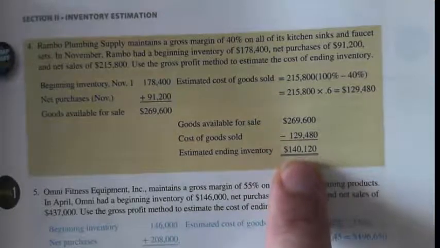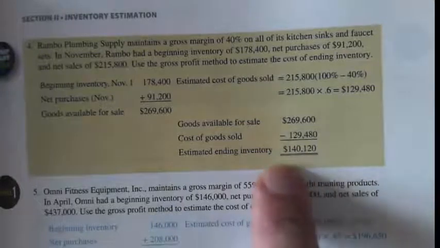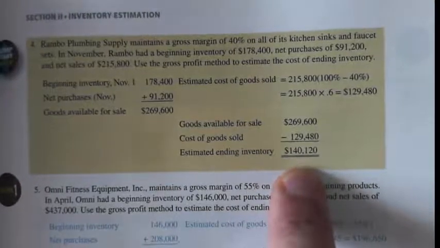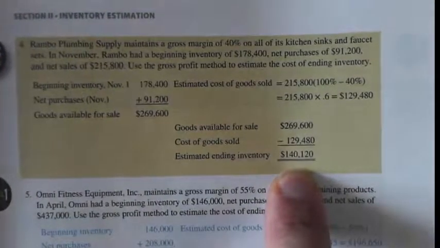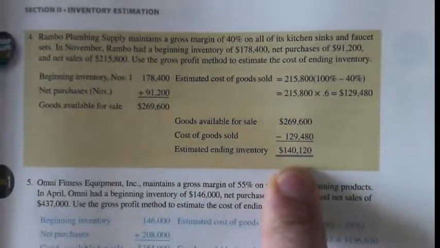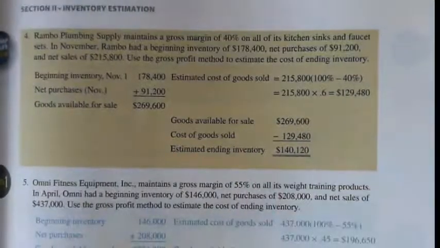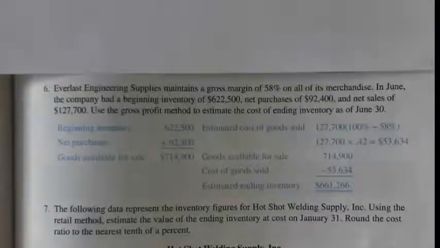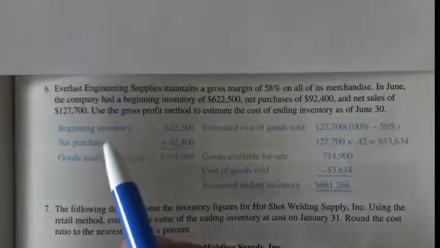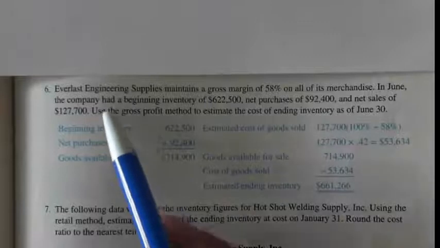estimated ending inventory. Now this is estimated. This isn't doing a physical count. They're just approximating this. This is one way to do it, because sometimes you have so many nuts and bolts and stuff, it's kind of hard to get an accurate count. So they're just giving an estimate here, which is what they're doing with these. So let's do another one of those. This is number 6. Number 5 was one of your homework ones. It's going to look pretty similar to this.